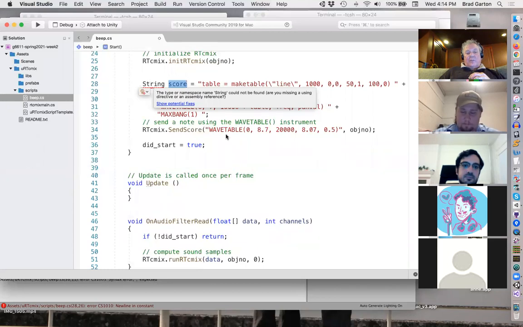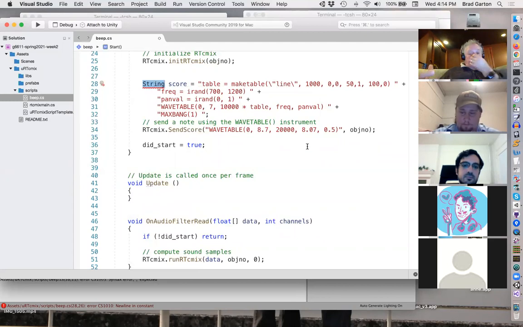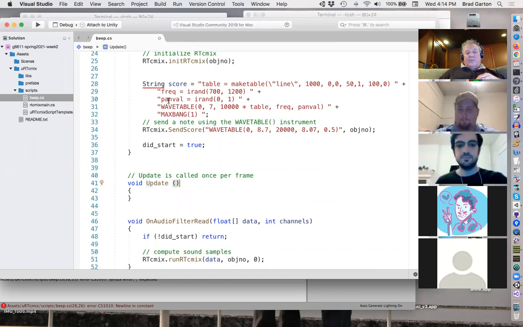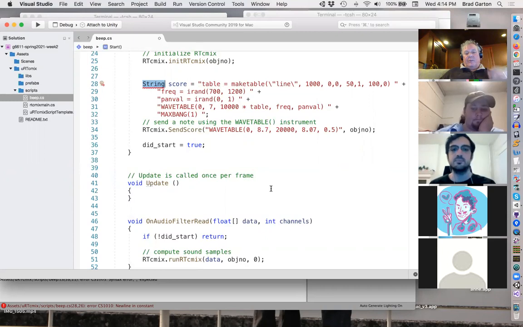Oh, that's a terrible thing. Let's look up this variable type in the Unity documentation called string. This is one of the really cool things about using Visual Studio for this, because if there's a Unity function like update or something like that, and as you start using more Unity stuff, you're going to get more Unity functions.